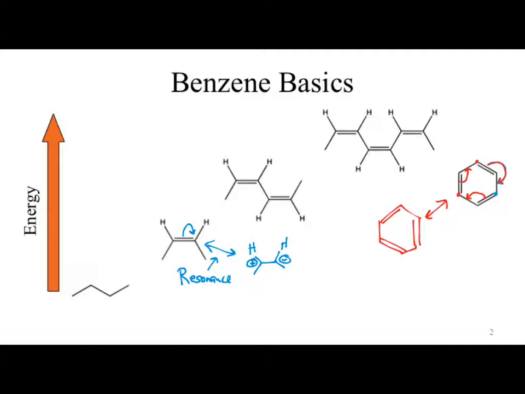Okay? And it's due to the resonance within that system. What we've got in this structure is conjugated double bonds. That means the double bonds can shift. Okay, they're one sigma bond away from each other. So we can count them out. There's a sigma bond there, there, there. One sigma bond away from each of the double bonds.